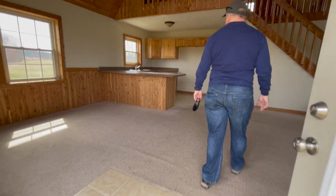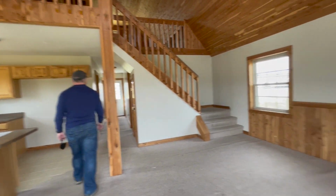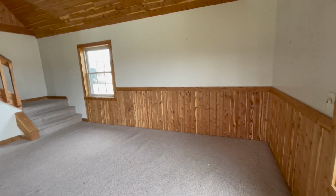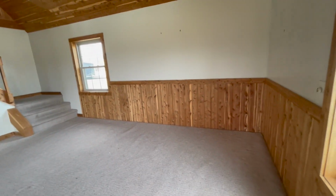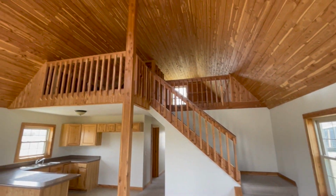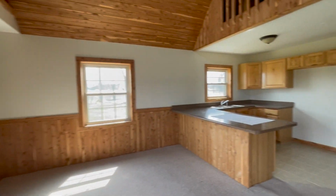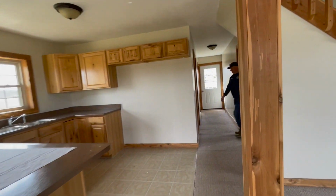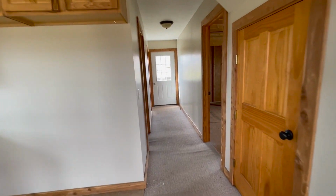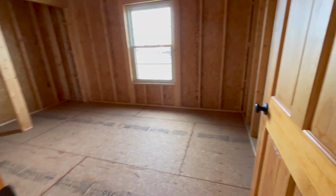We also looked at another model, and I was told that this one was $60,000 for just the shell, and this is a little bit more like it, but it's not similar to what I was looking to build. It's a little bit narrower. It might have an issue. It's only 24 feet wide, and there might be an issue where if I want to have a stairway coming up from the garage, which would be like a basement coming up to the first floor, that it might be hard to incorporate that in a home that's only about 24 feet wide.